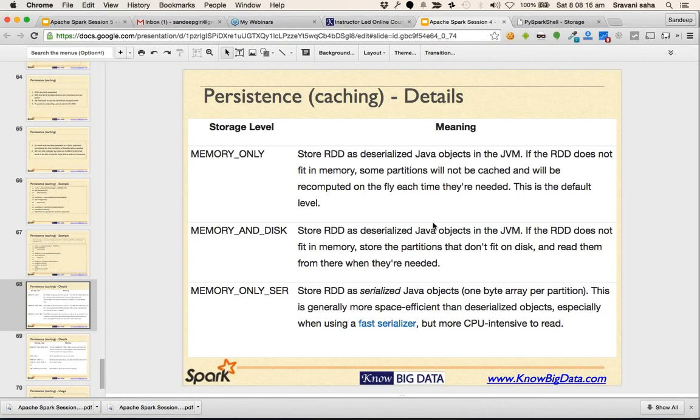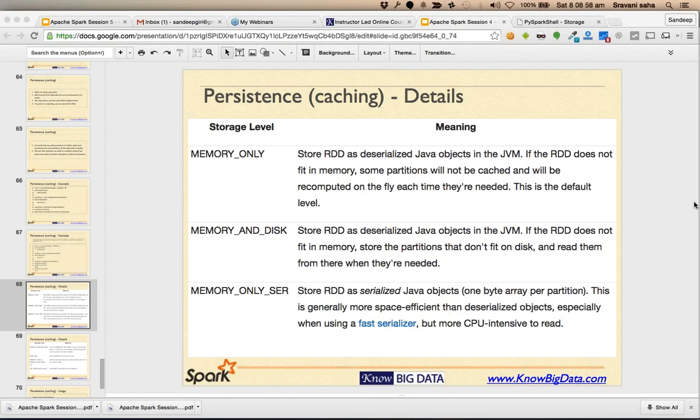So memory only stores RDD as a deserialized Java object in the JVM. If the RDD is not serialized, mind it. Serialized means converting the RAM into disk. It's as simple as that. Containing objects which are in the memory, and in the memory how are the objects represented? The way in the memory the objects are represented is with their address, and with the address each value can be identified quickly. And on the disk the same object has to be put down as a file, or in the cylinders of the disk.